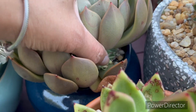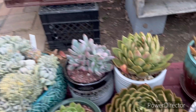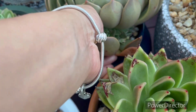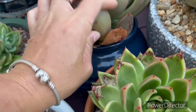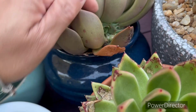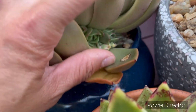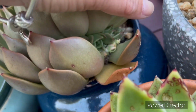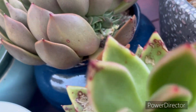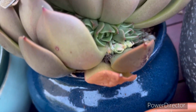And look at that one. It was on the floor before I showed you guys. That one I said I need to change the flower pot, right? But I'm so busy I didn't change it yet. But no, oh no, cannot. Not just babies come out. The flowers come out from here. And that means, oh no.